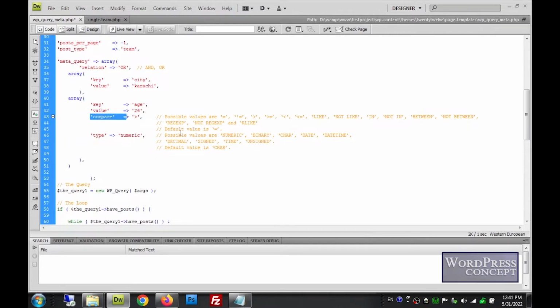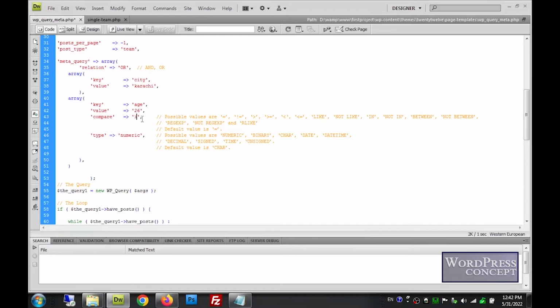Now let's see what compare is. Compare can have possible values: equal to, and not equal to. For example, I can say give me the posts where the city of the team member is Karachi and age is greater than 26.